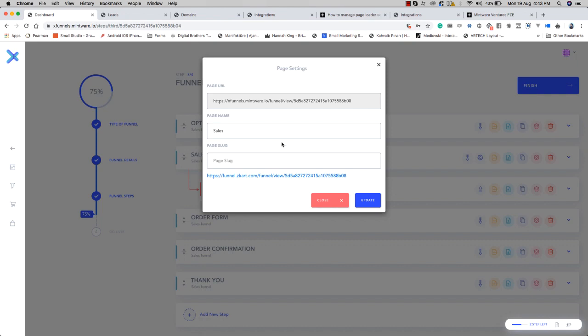You can change your slug, like this is a demo, and you can use dashes here if you want. It won't accept spaces or special characters, but it will accept dashes or underscores. You can update it from here, or you can close it.